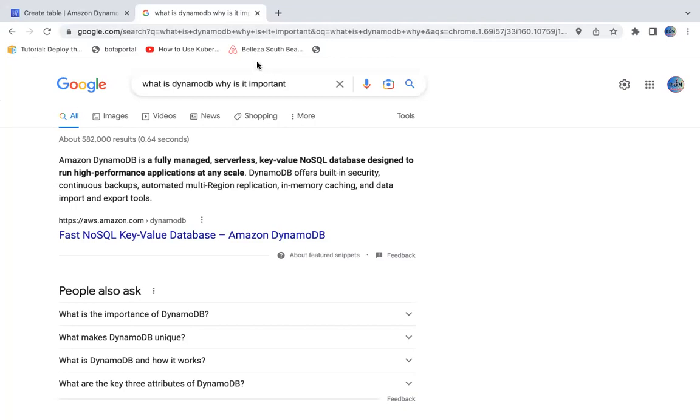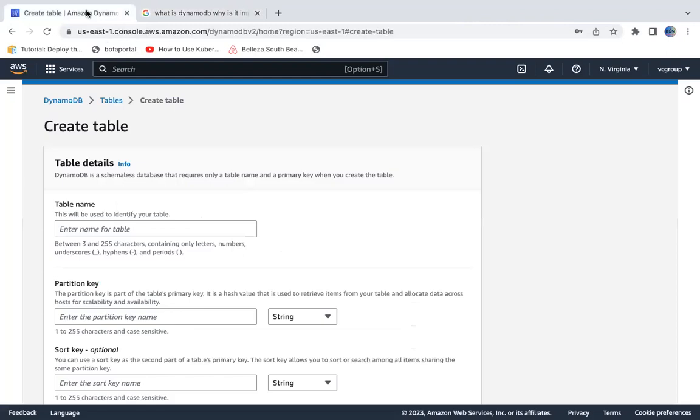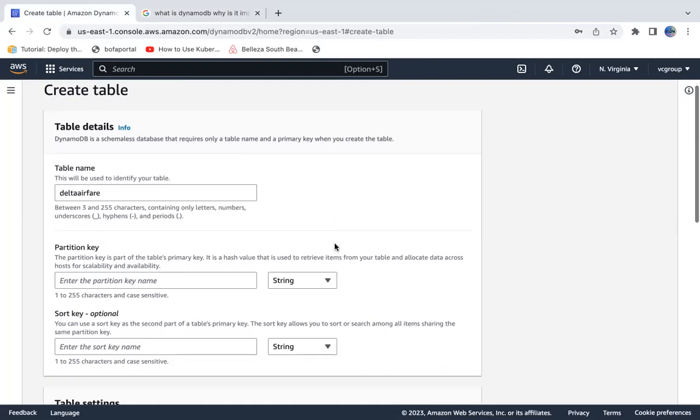Okay. So let me go back and create a simple DynamoDB table. So let's create a table named Delta airfare and a partition key. And what we will do, we'll add a first name, or we'll simply add a confirmation.